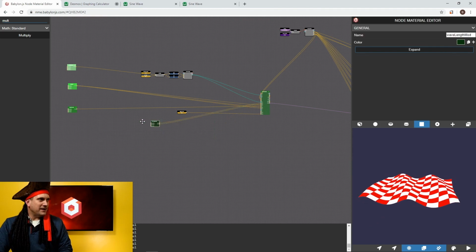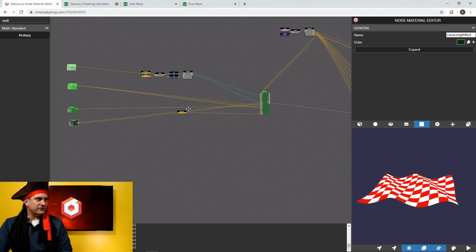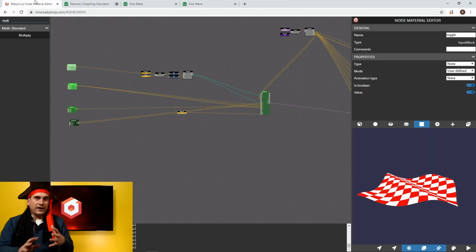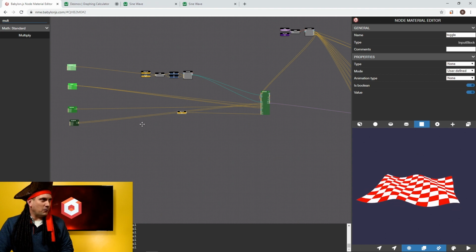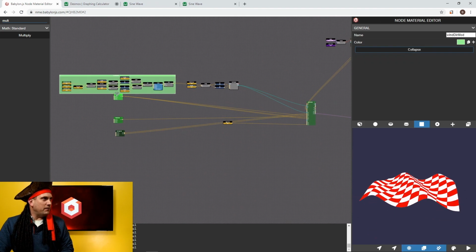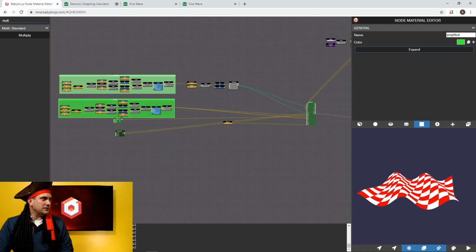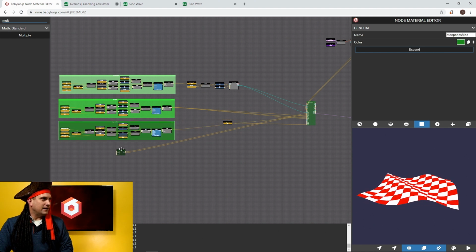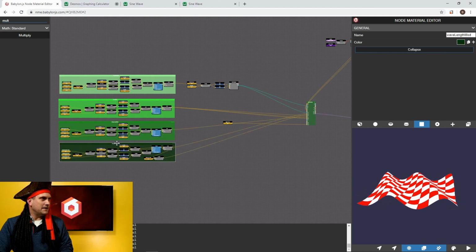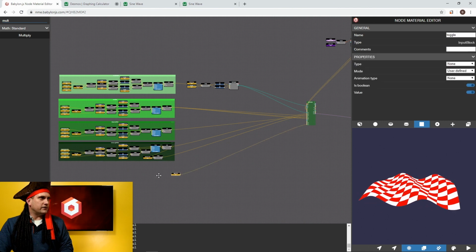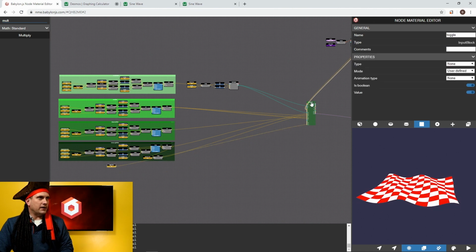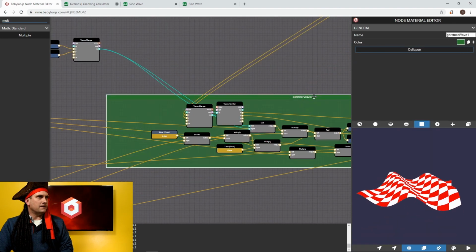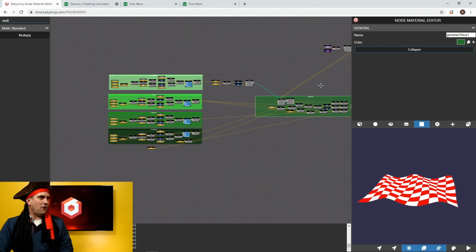And what we have is 4 different waves of this sine wave here driving randomization or variation in all of the inputs of our Gerstner wave. So I actually want to stop right here and open these up and just take a look visually at the complexity of what we're accomplishing here. There's a lot of math happening to accomplish a really cool looking pattern. And let's of course open up, we'll bring the toggle down over here. Let's of course open up our Gerstner wave as well. If I can click on it. There we go. Okay. So just at a glance, look at all of that awesome math.